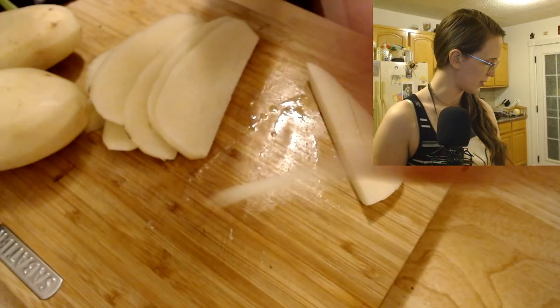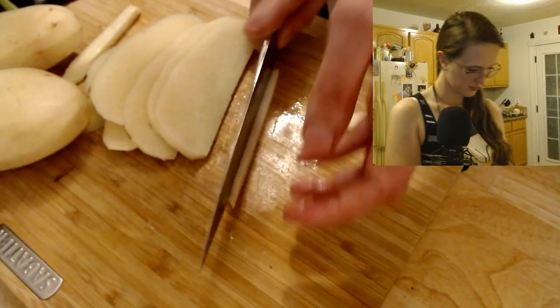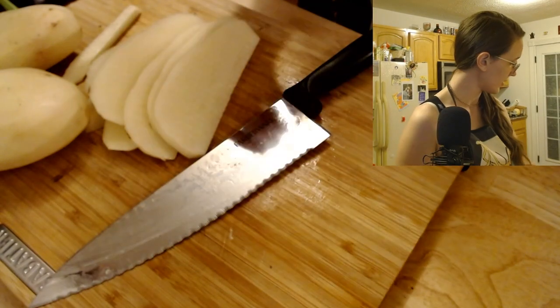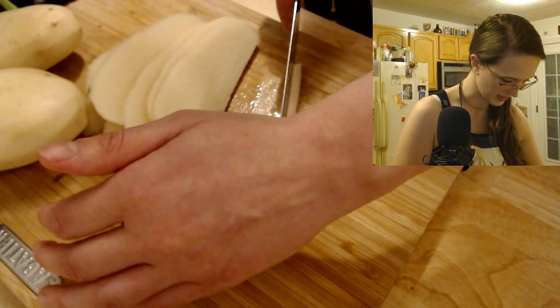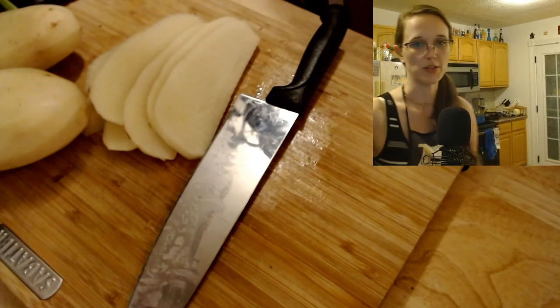Nice, thin, crispy fries. This is going to be great. Oh, I'm so excited for this, y'all. I am going to go ahead while I'm working on this. I'm going to get my eggs in the water over here because it is starting to boil. I'm going to set a timer for 13 minutes and we'll come back and resume.